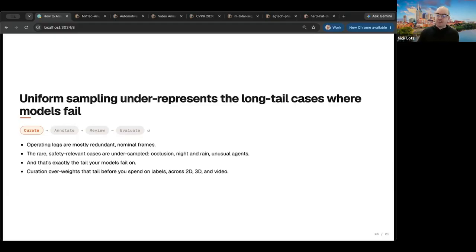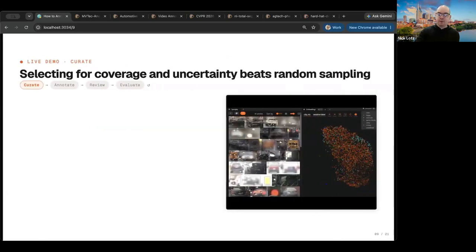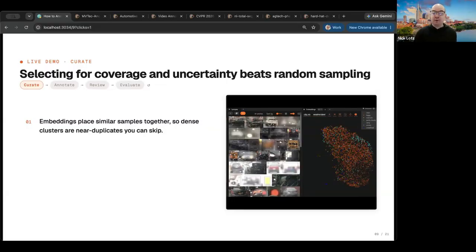Even once the data is gathered, though, there's a matter of actually needing the right samples and identifying them, which we'll talk a little bit about here in a second. So having the right data is essential so we can ultimately train on that data. First, we need to select for coverage and uncertainty and be intelligent in our data selection. This can be done in both qualitative and quantitative ways or a mix of the two. For example, I brought up the idea of embeddings a moment ago.